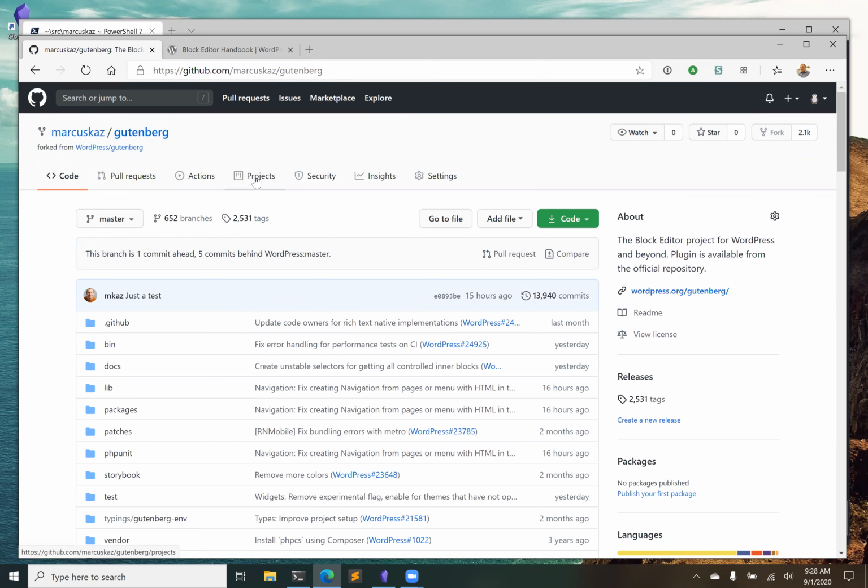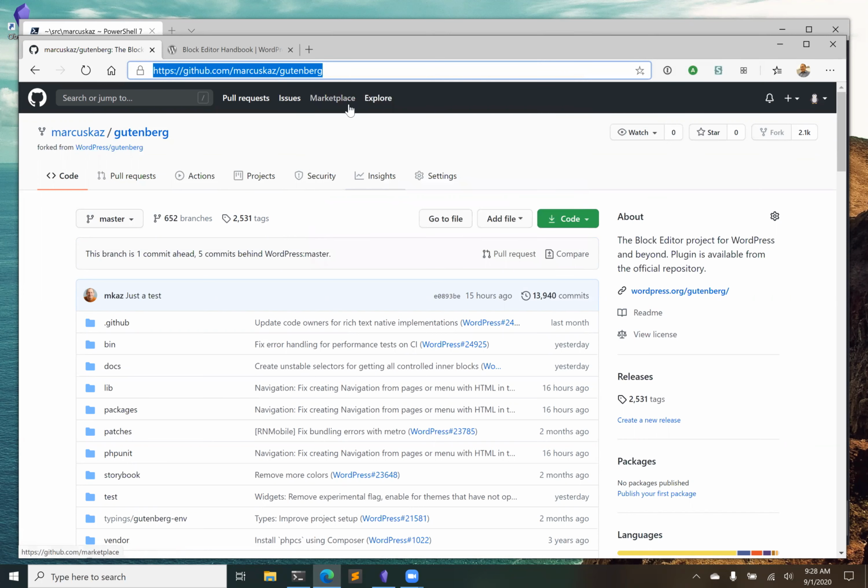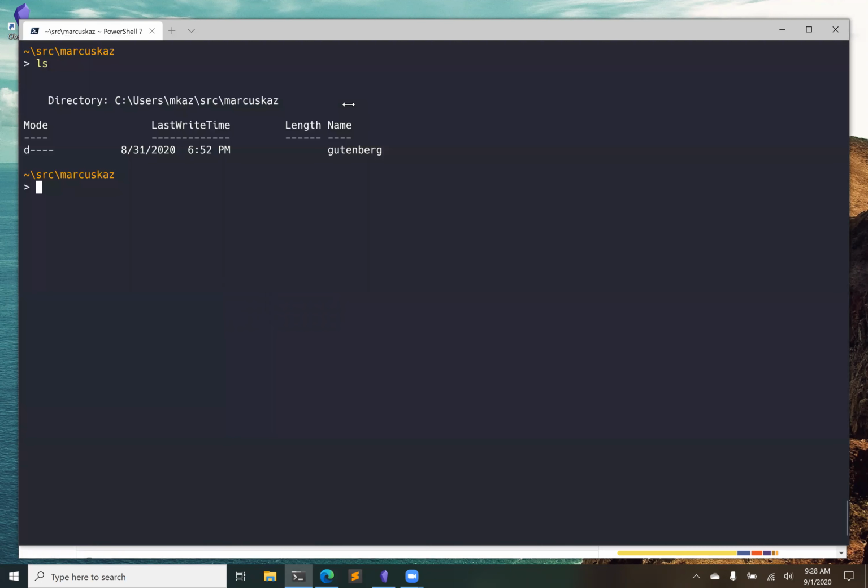And this is my local copy of Gutenberg now. This is a copy I want to check out locally so I can make changes to it. I can't make changes to the WordPress copy of it. I have to make changes to my own. To do that, it's called git clone. I do everything on the command line. I know what I'm typing when I do that, I know what it's running. There are Git and GitHub clients that can do a lot of this stuff too, and it all works pretty much the same.